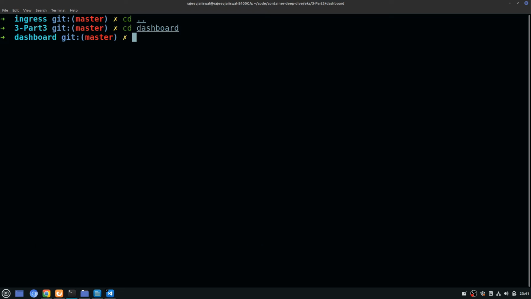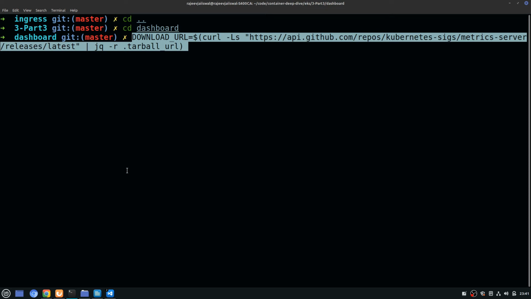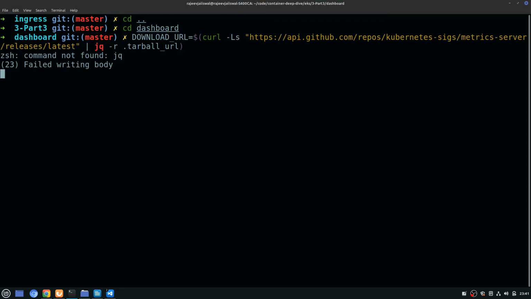When you deploy the Kubernetes dashboard, you need to ensure that a couple of things are installed, like gzip and tar, because they are required to uncompress the files which you are going to download here. These steps are available in the GitHub. I've already given a link. Just go and clone it, and inside that process document you will find all these steps. So I'm going to follow step by step. What I'm doing here is setting a URL to go and get the files.